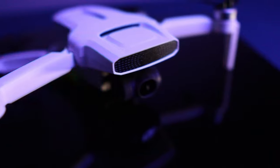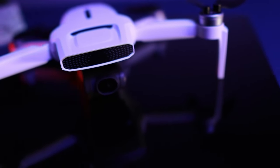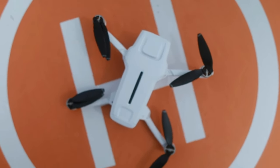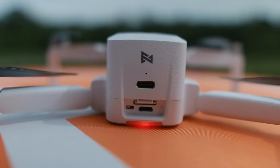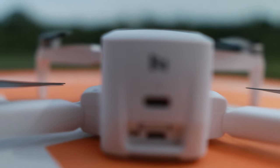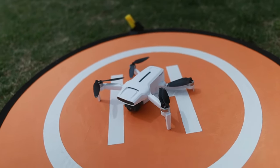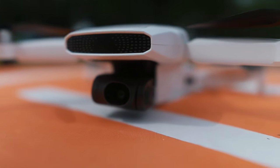So the Fimi X8 Mini is a direct competitor of the DJI Mini 1 and Mini 2. As far as some of the specs, it has a 12 megapixel camera capable of shooting 4K at 30 frames per second. It has a maximum bit rate of 100 megabits per second with a 1/2.6-inch CMOS sensor. It has a maximum flight time of 31 minutes and weighs 258 grams with the standard battery and around 245 grams with the Pro battery. And when it comes to photos, you can shoot in JPEG and RAW format.